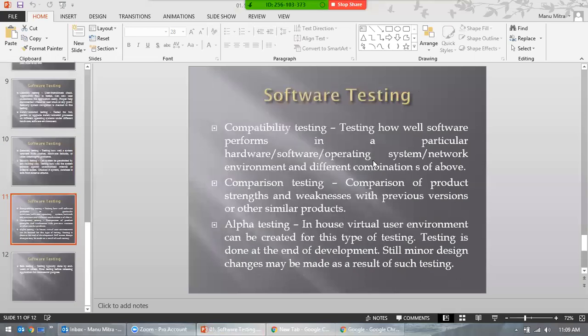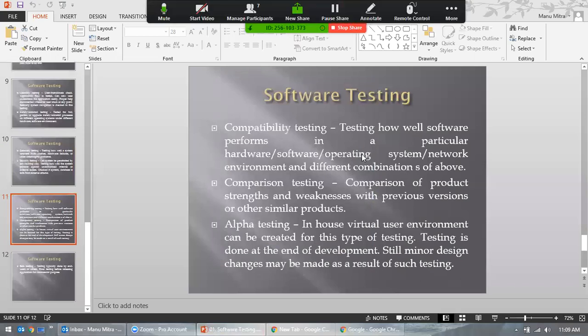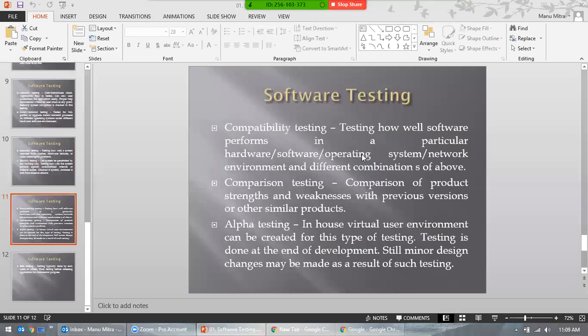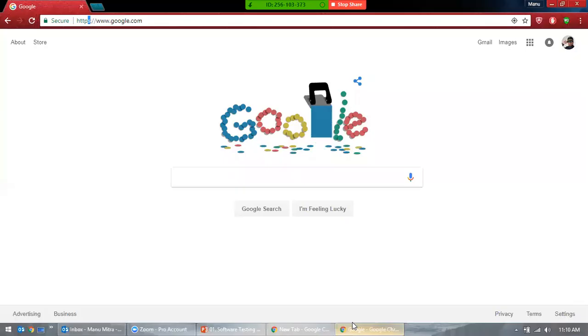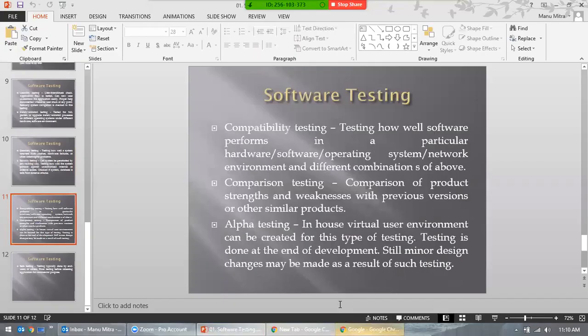Somebody asked a question, right? Is all this testing done in Quality Center? Even if you are using any tool, those are test management tools. There you will document your test cases. These testing types are performed on the application, not in Quality Center. Let's say you perform them on google.com or amazon.com, or any other web page. You use Quality Center to document what work you have done.